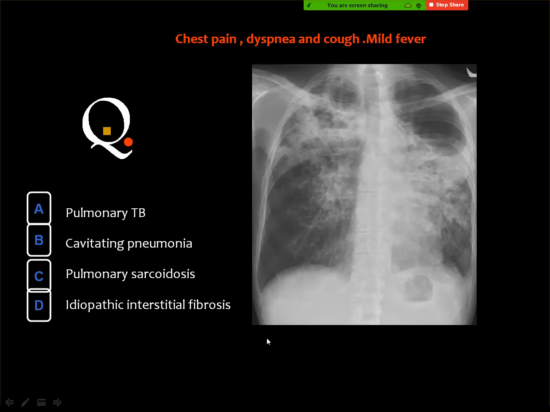I don't know why, but in the past days they considered every abnormality in the chest X-ray to represent tuberculosis until proved otherwise. And they taught us that TB usually affects the upper lobes and it results in reticulonodular infiltrations as well as cavities, which represent chronic abscesses. Then cavitating pneumonia is not a right diagnosis, and also sarcoid needs to have some lymph nodes, and sarcoid does not produce cavities in the lung.